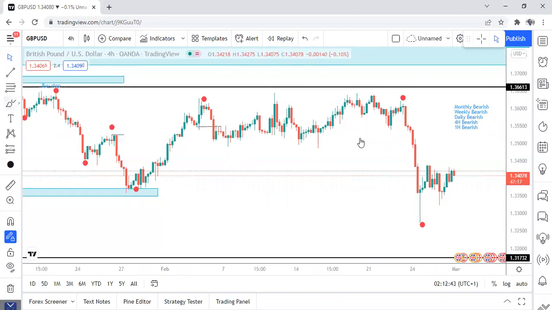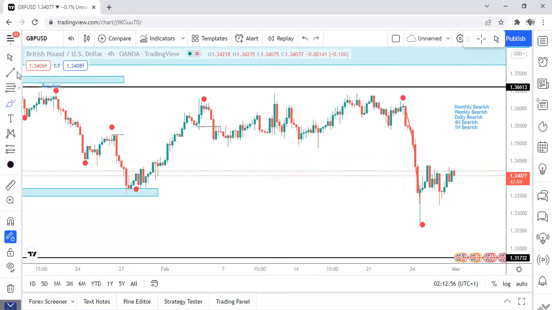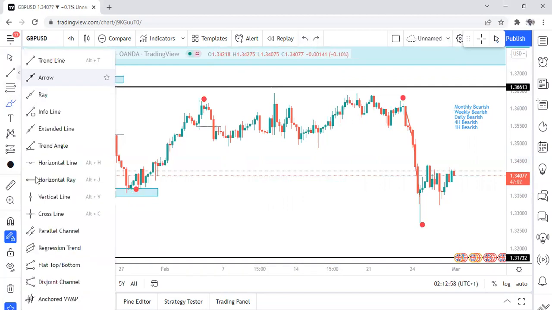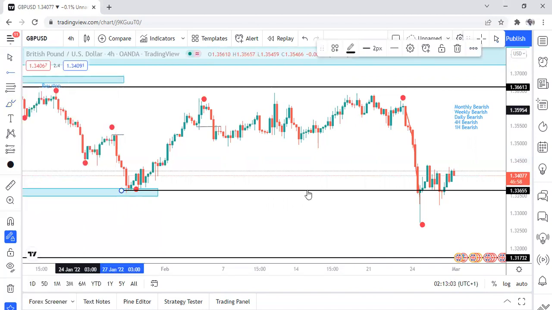Now on this current market, on the 4-hour, we know that daily is bearish. This 4-hour came and broke this structure right around here. So this is a break of structure for this currency pair. So on this pair, this is the recent low. Where this black line is, this is my recent low, and on the 4-hour it came and broke structure.